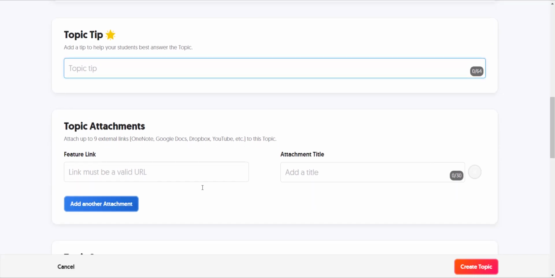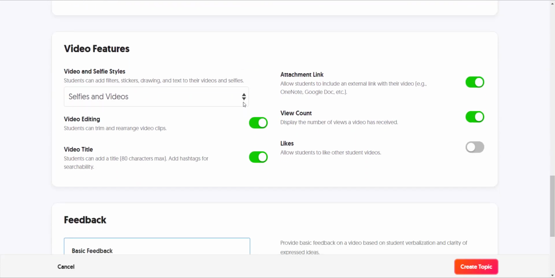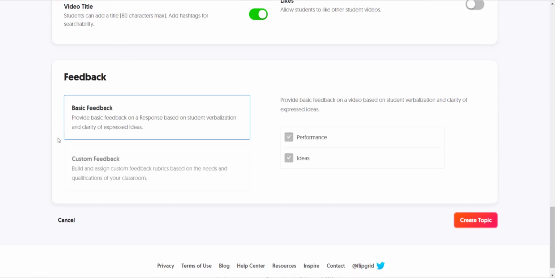Now, I could add all of these details to enhance this topic, but I'm going to scroll down because I want to highlight for you the feedback feature. Notice that by default, Flipgrid has the topic set for basic feedback.